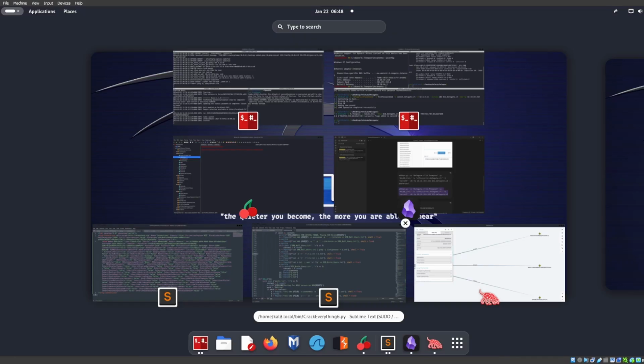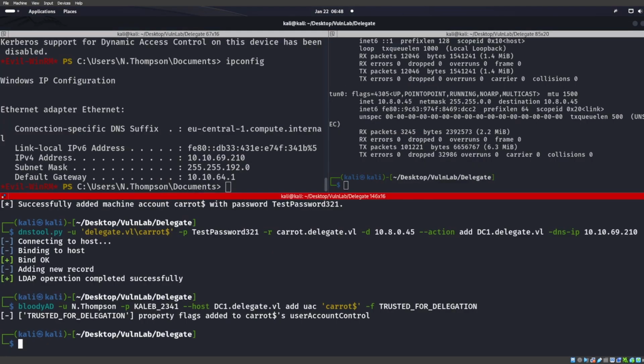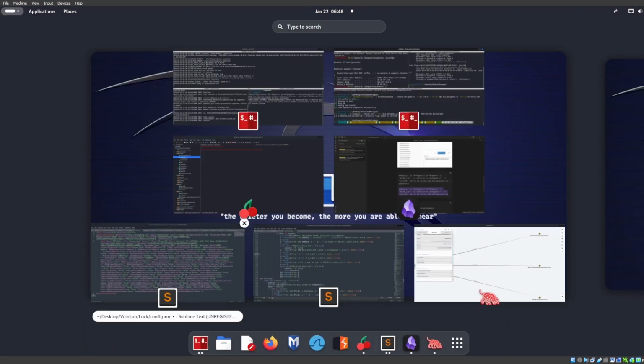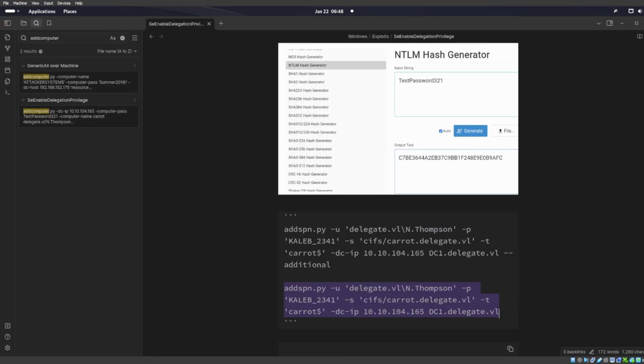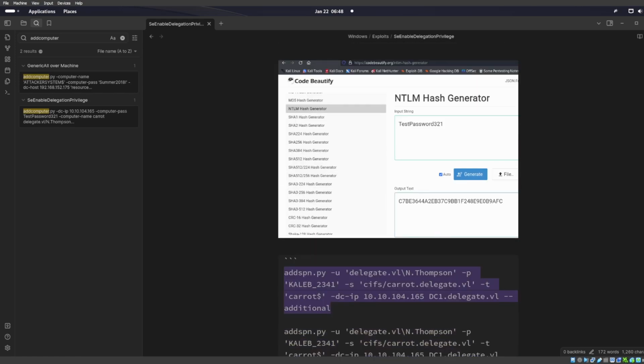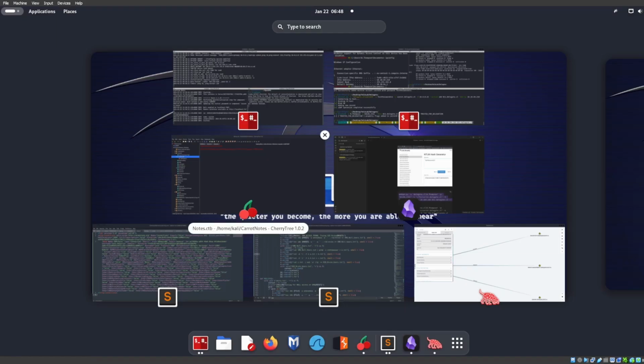We're going to do the same exact thing again, except this time we're not going to put in the trusted for delegation. Oh, that's not what I wanted, is it? Okay, yep, add SPN, I forgot. I was about to say, wait a minute. Yeah, we want that one right there first, because I was about to say we did this up here.